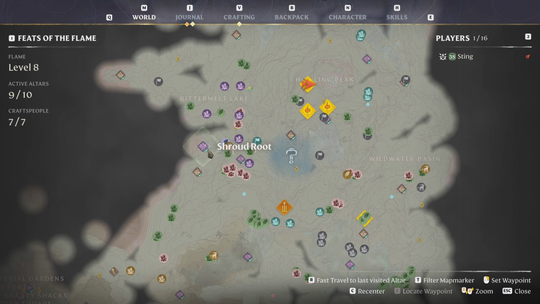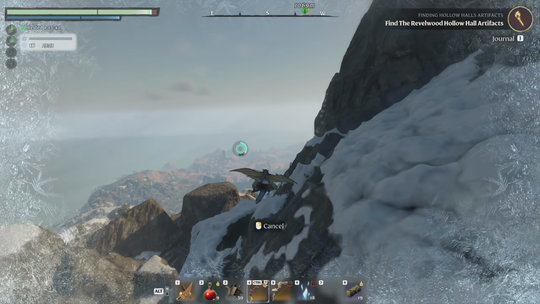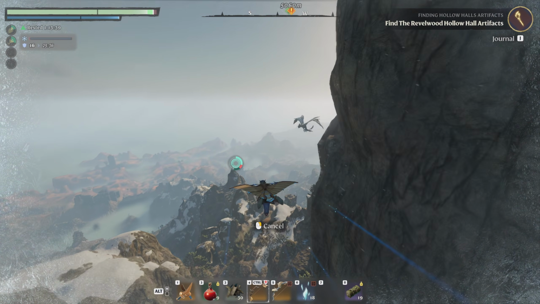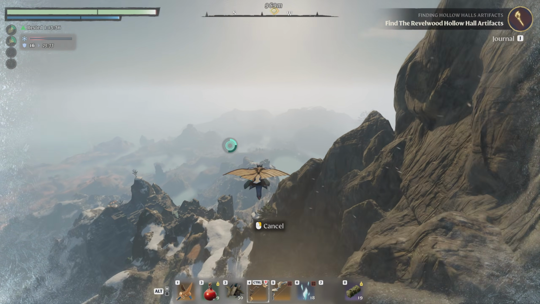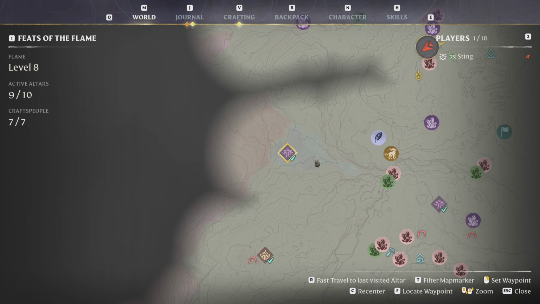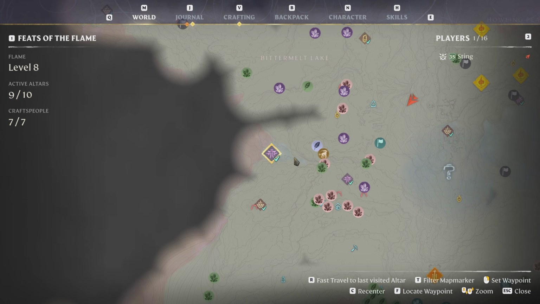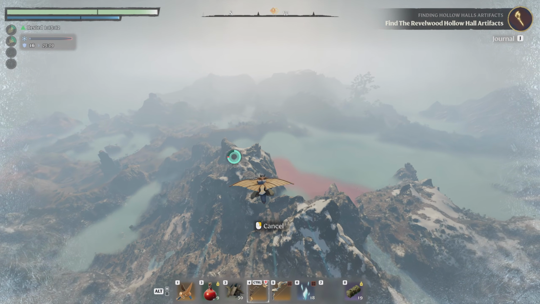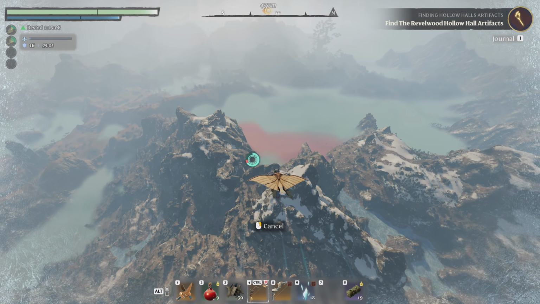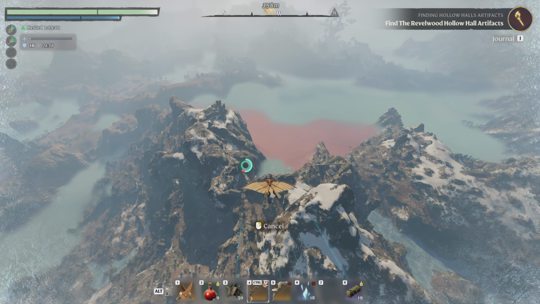Okay, next we're going to go to this Shroud route. Again, from the Howling Peak Flame Altar. Okay, and if you zoom in for this one, just to help you see it a little bit better, it's right here in this little blue spot of Shroud, right next to the red Shroud of the next zone over. We can already see the blue right there, just above our character's head.